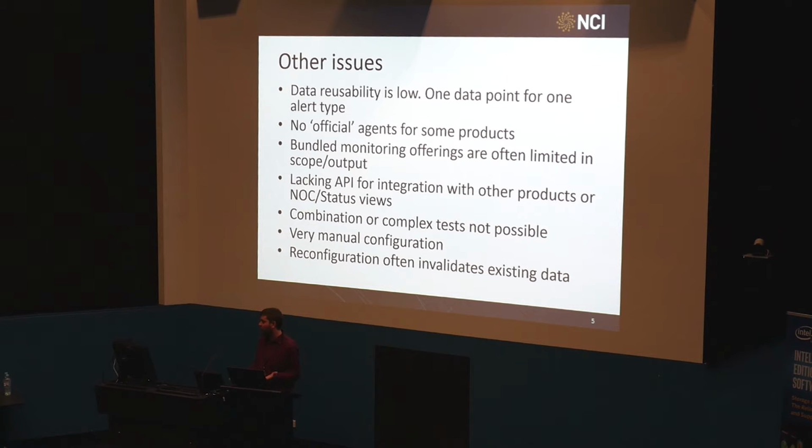Data reusability is low, in that you've got your triggers on one data point, but that's it. You can't aggregate those without writing more scripting that aggregates them and then puts the results in. You're doing a lot of the coding yourself to monitor things, especially things like Lustre, which aren't really the usual goal of a lot of those products. They're more about just telling you that your VM's died. APIs are a bit lax in some of them. And as I said, combinational tests are not possible, so that goes to data reusability.